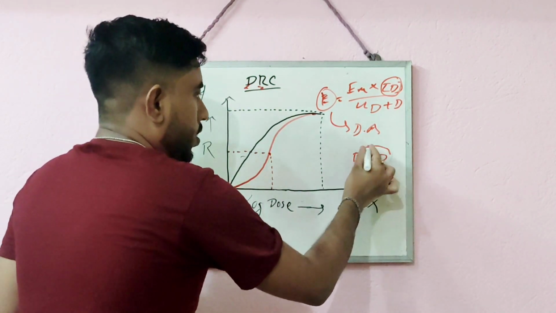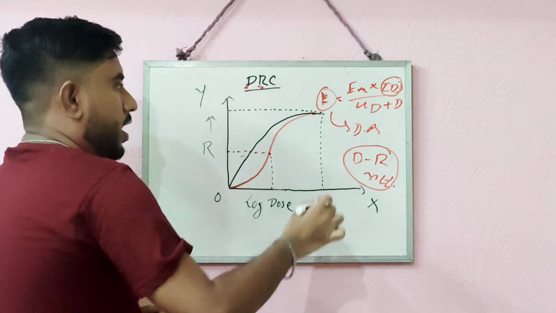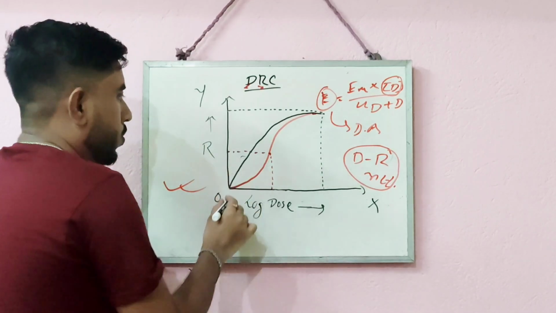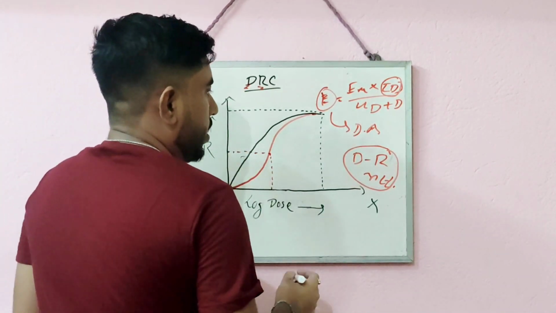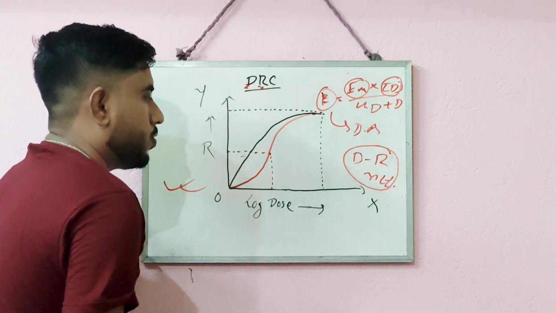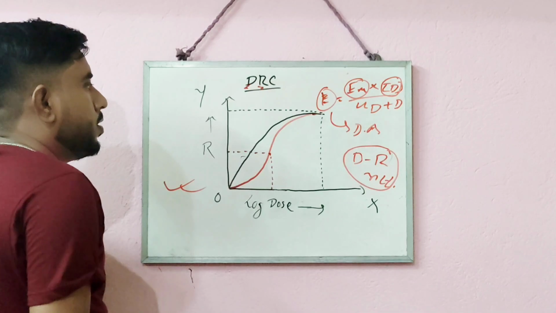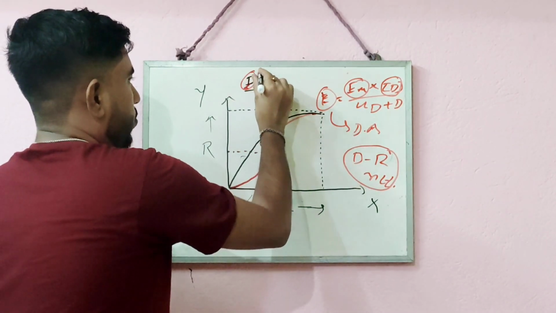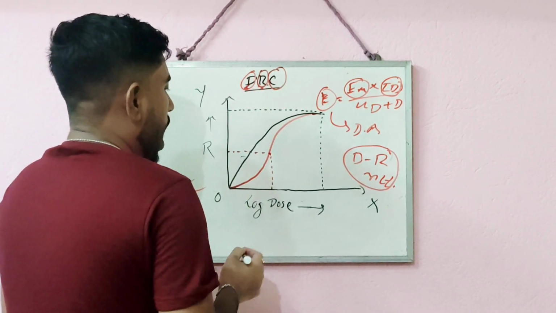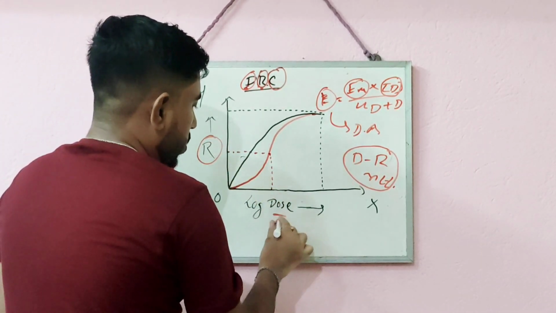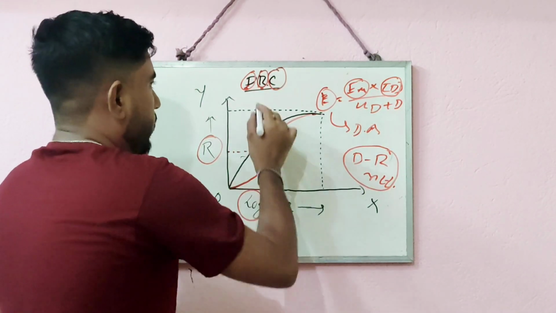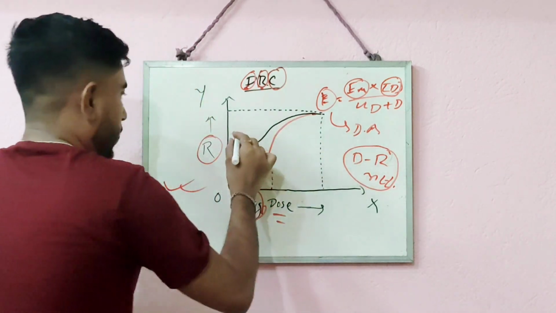To understand the drug response relationship, besides that equation, there is one more graph. By that graph that I have already drawn, you can also explain the same equation that is used to explain the relationship between drug and response. That curve is called the drug response curve, which is generally used to indicate how response and dose, on the basis of log dose, are related to each other. We can understand that from the DRC, or drug response curve, from this graph.